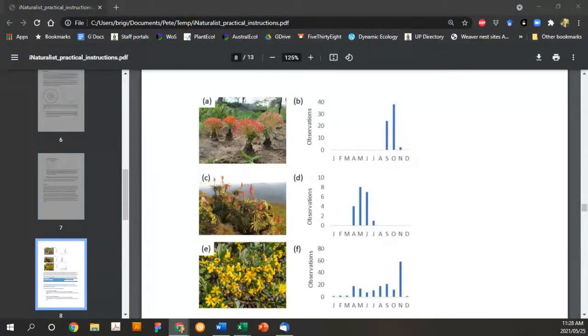So what this means is that you can reliably predict when this plant is going to flower based on previous observations. You can see in the second example, which is of an aloe, it's got an entirely different peak in its flowering time, so April, May, and June, basically. The rest of the year it doesn't flower. And the final example, a daisy, flowers pretty much throughout the year. There's always some time in the year when it's flowering, but there's a distinct peak in November.